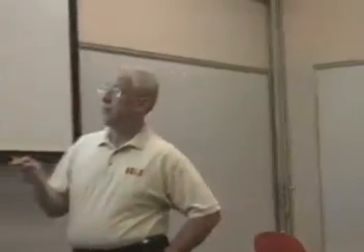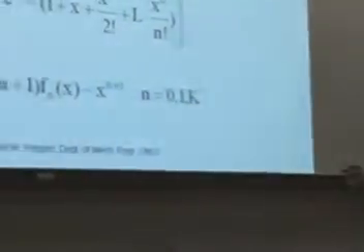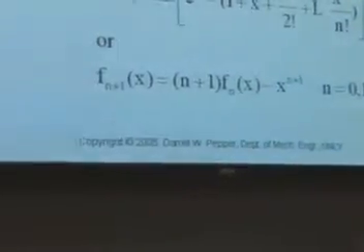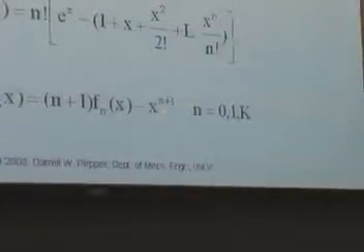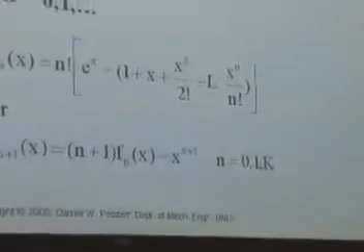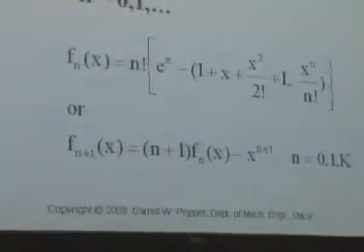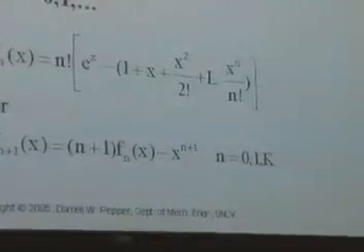All right, let's take a look at this example. Here's a simple series. Now remember the dot dot dot. So here's some series that I have out here. E to the x minus whatever this expansion is, times n factorial. All right, so I can rewrite this so it looks like this. So n is equal to 0, 1, and so forth, all the way out to something like that.